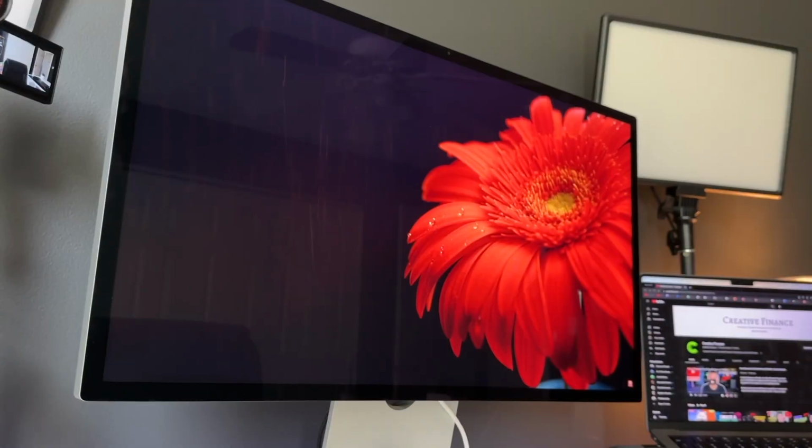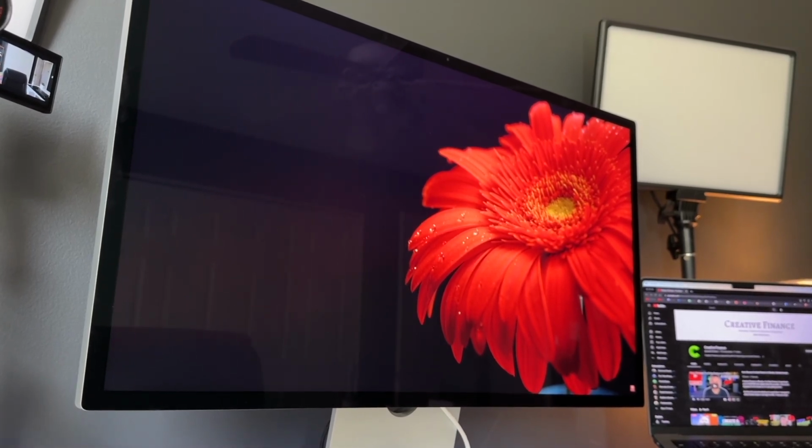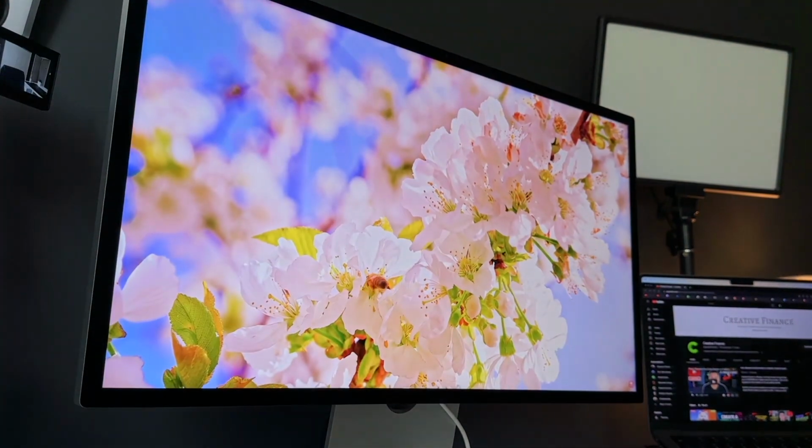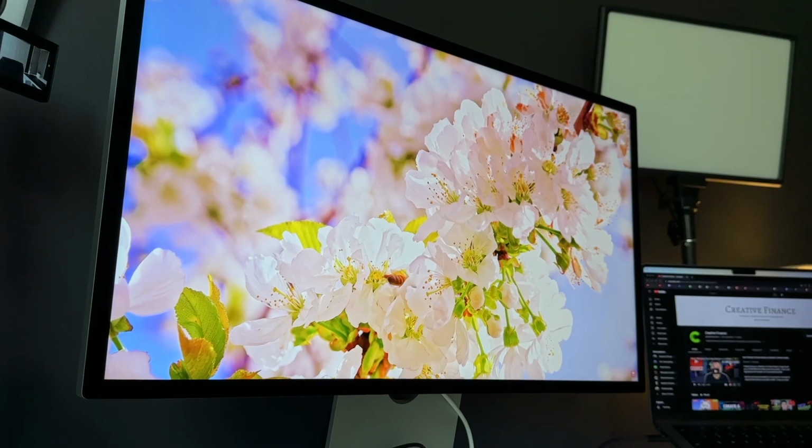Sure, it lacks mini LED and ProMotion, but I'll be honest, I don't really miss ProMotion all too much on a display like this because you're not touching the display. However, when it comes to the iPhone and iPad, I absolutely need that ProMotion 120 Hz refresh rate, because using a 60 Hz display with your finger just feels so weird and archaic to me.